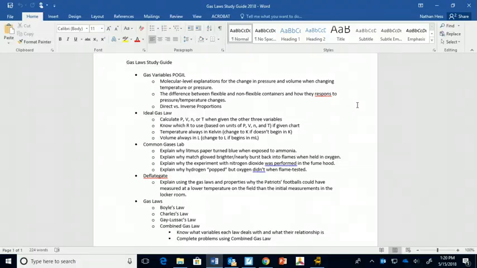So if you have two positive Celsius numbers, it won't matter. You with me? Because the proportion's the same. But if you have a positive and a negative, or you have a positive and a 0, it definitely does. So that's why it's better to just go ahead and change them.